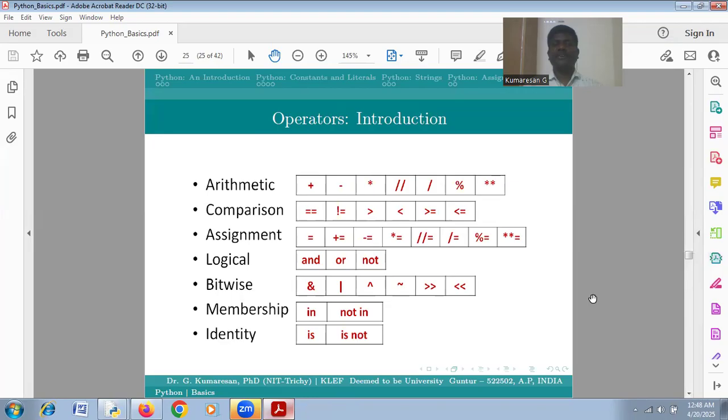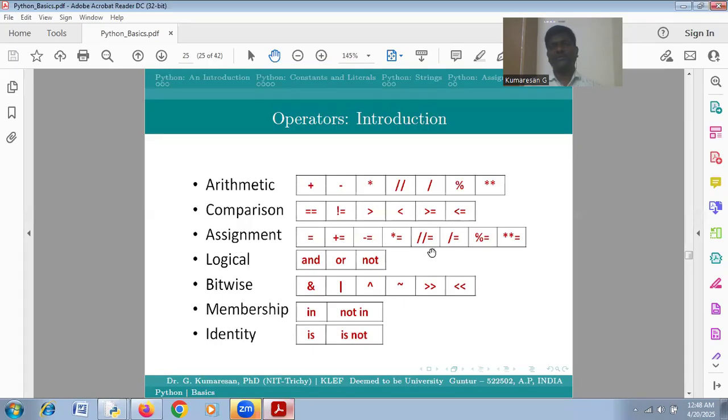Now let's see comparisons. I want to compare something. Suppose I want to compare 3 and 5, which one is bigger or which one is lesser. So we need some comparison operators. Already we saw that example. If the condition is true, it will print something, otherwise it will show something else. So this is the way operators play a vital role in programming languages.